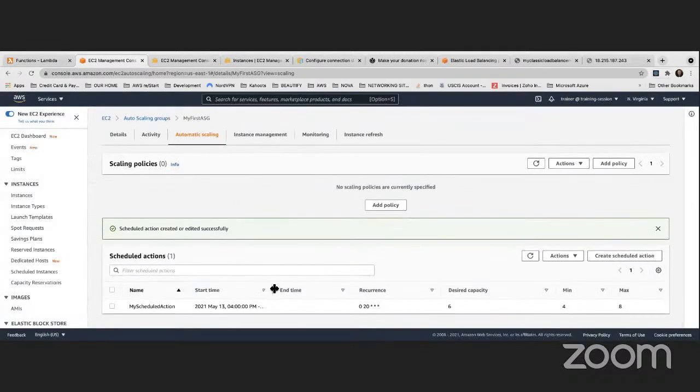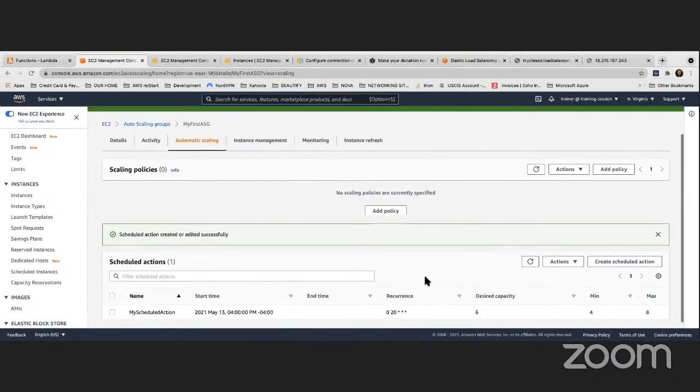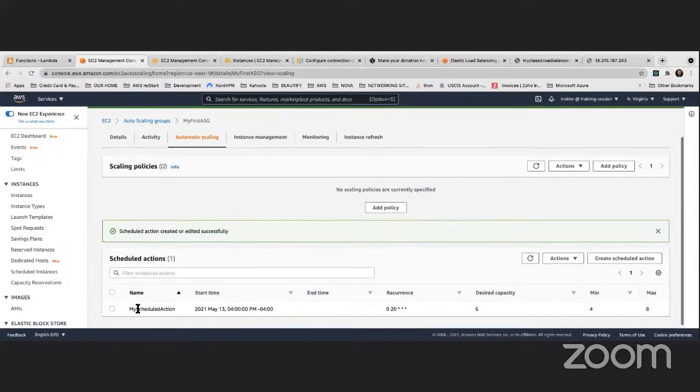So we created a first scheduled action, right? So at 4 p.m., we're gonna see that the desired capacity will change from 4 to 6, the minimum from 2 to 4, and the maximum from 6 to 8. Okay, very good. And you can edit that within your own auto scaling group.